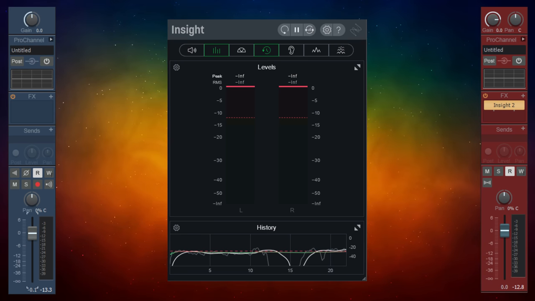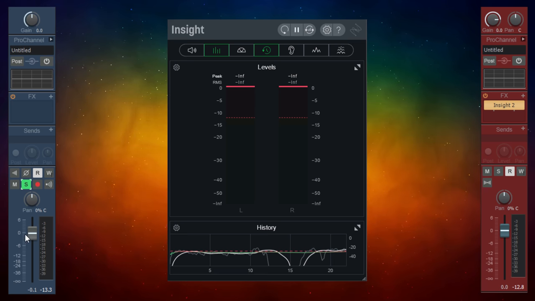Now, the important thing to remember here is to insert this metering plugin into your master bus. You can see on the right hand side here, I've got it inserted into my master bus. Why have I got it inserted there rather than on my vocal channel over here? Well, the reason is, in reality, I'm going to be doing gain staging on all of my tracks. So there's no point, if I've got 60 tracks, in putting 60 metering plugins when I'm only going to be listening to one track at a time for gain staging. So instead, what we do is we put this in the master bus, and then when we want to gain stage a track, we solo it. So we make sure that that's the only thing that we can hear, and it's the only thing going through to this metering plugin. Okay.